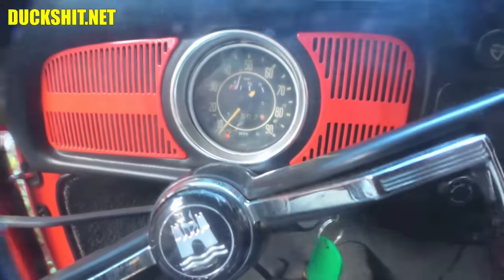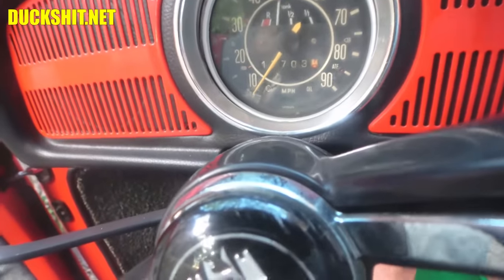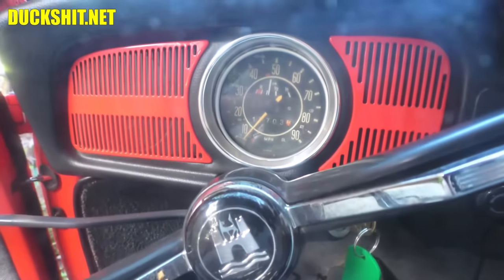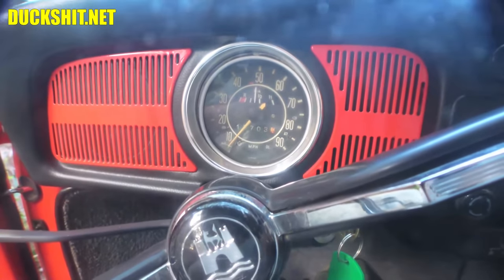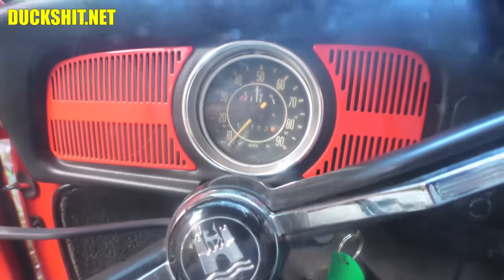The generator light's still on. The RPMs are kind of low. There it goes. Yeah, it's still cold, but the generator light is out. Okay, well, that's an improvement. It wasn't doing anything before, so it definitely was the regulator. I might need to raise the idle just a little bit. Wait till it's warm and see if it's okay.